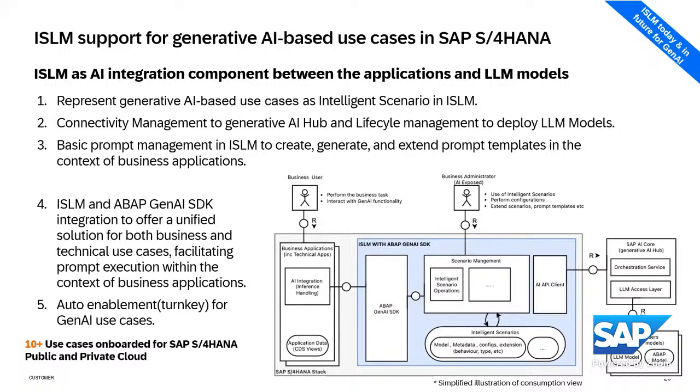Such use cases are also auto-enabled or turnkeyed, and this capability is also now supported with ISLM. So with S/4HANA Public and Private Cloud, we have 10 plus use cases that are already kind of onboarded, and it will be available with the upcoming release in S/4HANA Public Cloud with 2408 and in Private Cloud with 2023 SP02 and beyond.